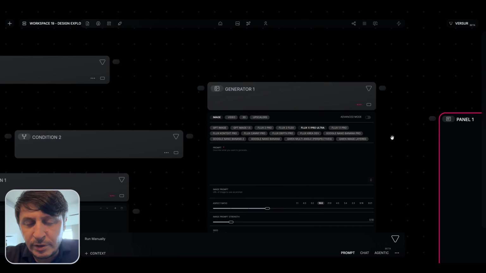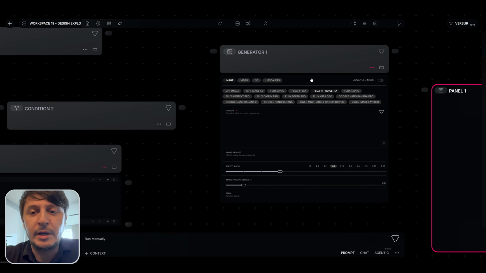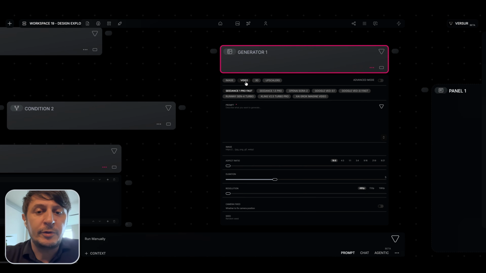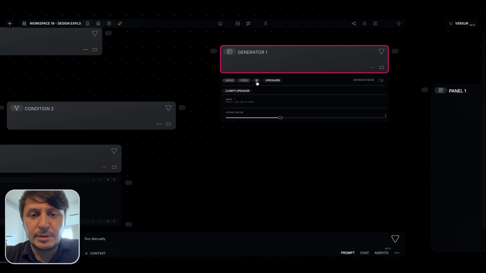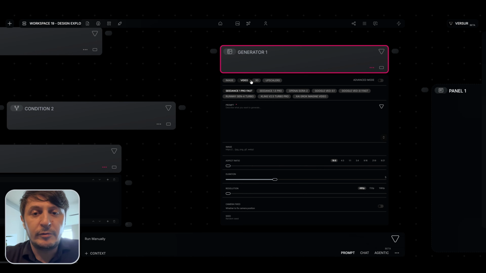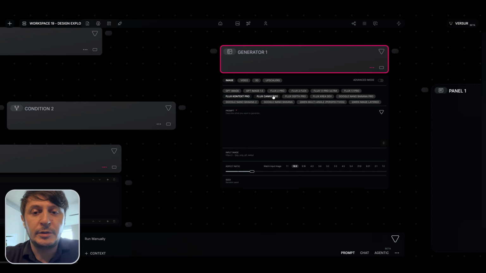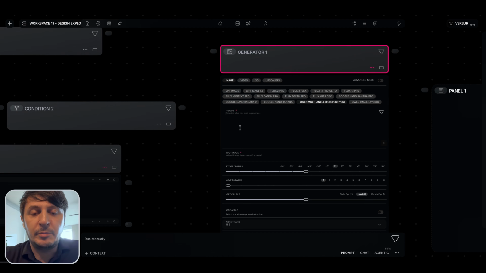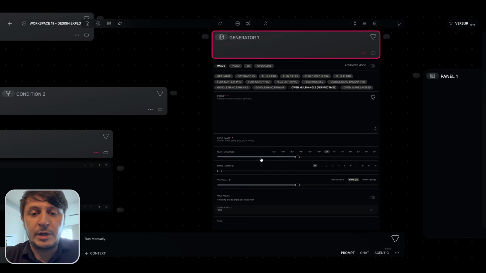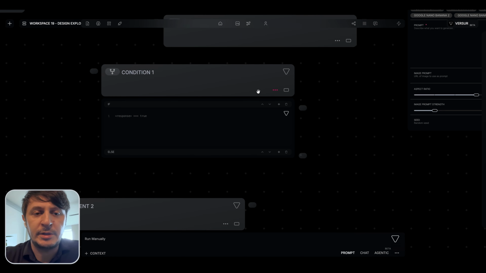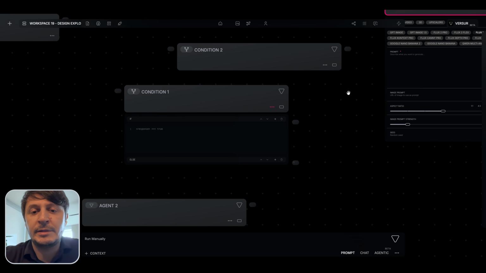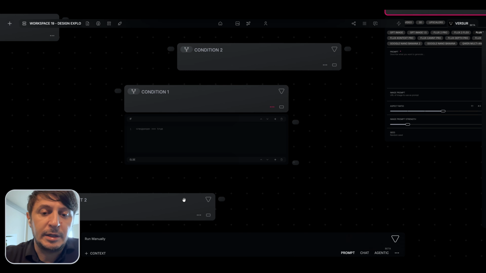If you click on the three dots, you'll see that you have all the parameters. In this case, this is a generator block, so we have different kinds of Gen AI models that we can choose from for the generator block to execute and run. We have the functionality to select between the models, to input, and to change different parameters like rotation angle. The same is true for other blocks. As you can see, that's a generator block. It has a set of variables and parameters.